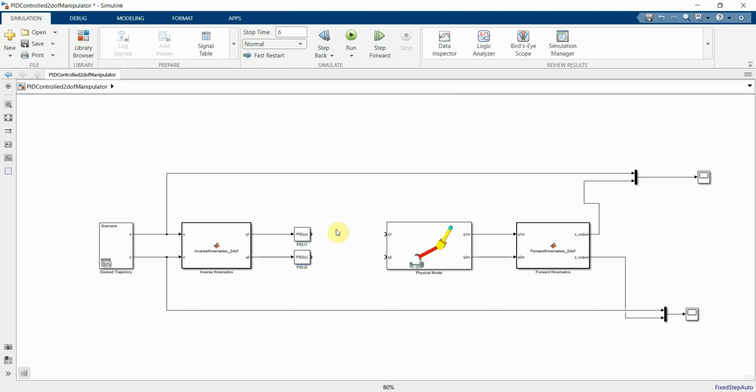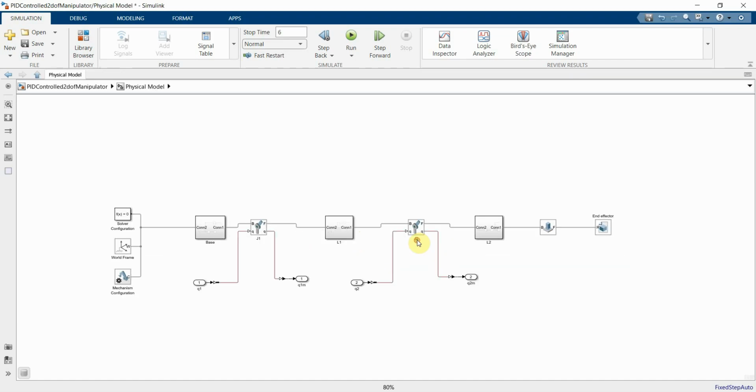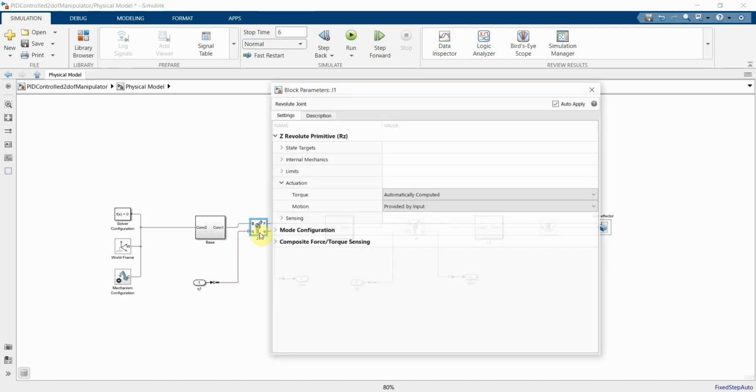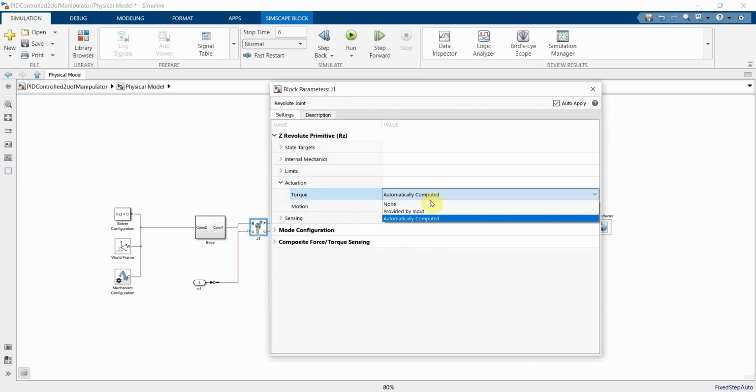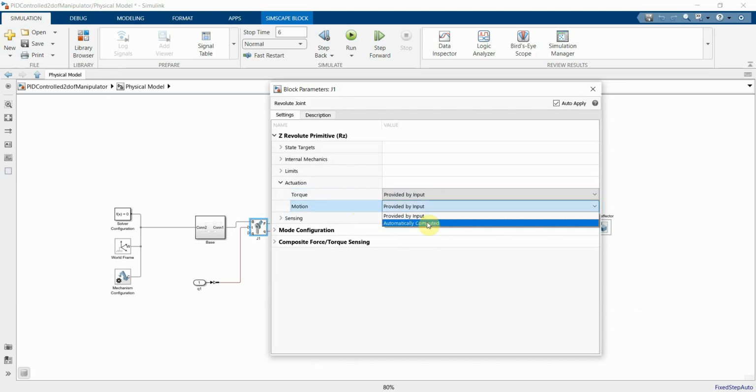Since the output of the PID controller is torque, and that is what we are going to input into our physical model, we have to change the input of our physical model into torque. So we go to the joints, and here we previously defined motion to be provided by input, but now we would like to have torque as provided by input, and then motion has to be calculated automatically.